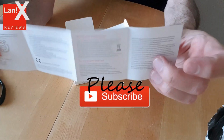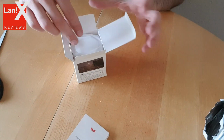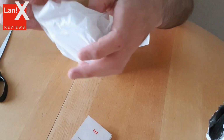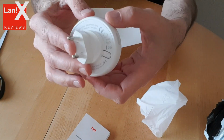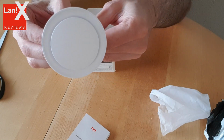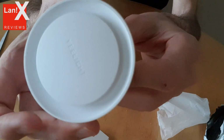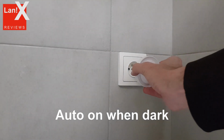Since this is an international version, there is also English manual. As with all Yeelight products, it is of excellent quality and really modern and nice design. So let's see how it works.